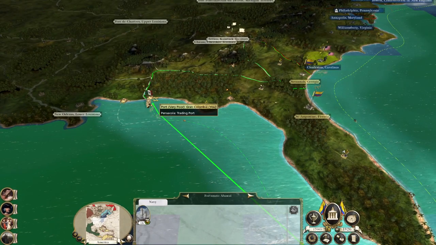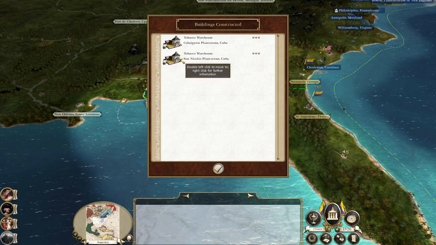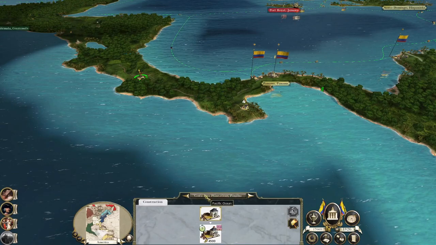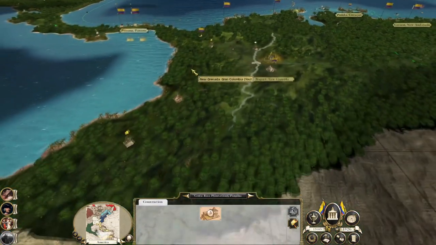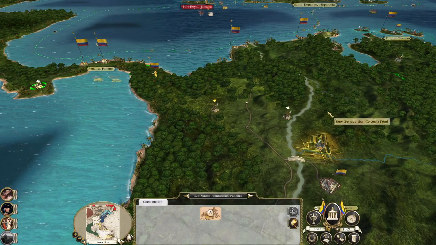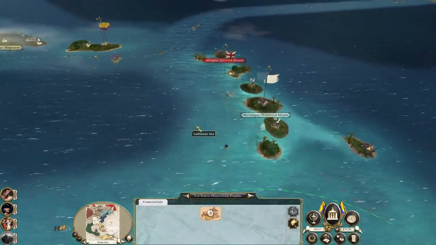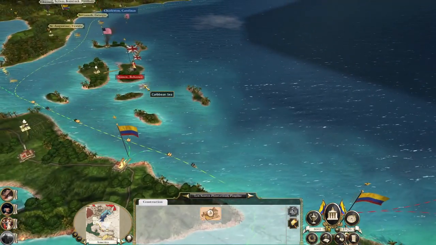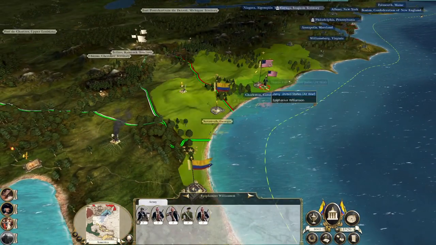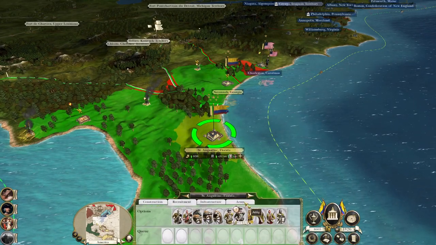Great, this sloop can then go up to Pensacola. So we upgraded two brand new tobacco warehouses. So let's keep upgrading. More goods for trade. It's always nice. You're replenishing. You're now repaired.